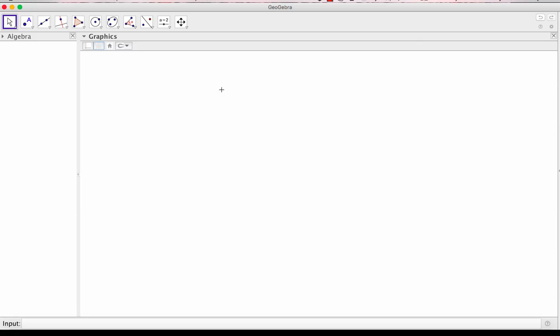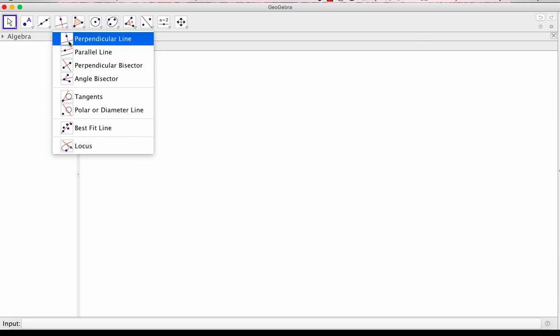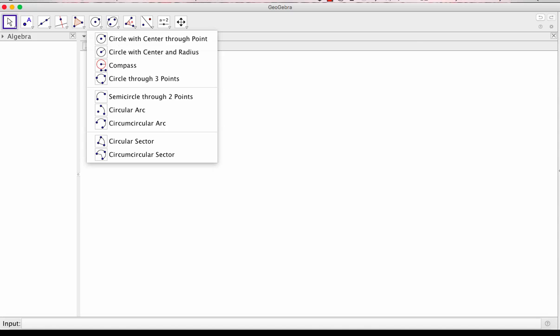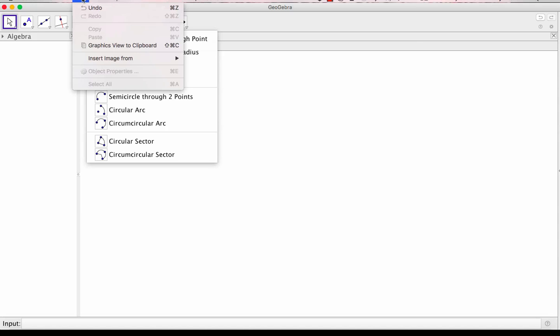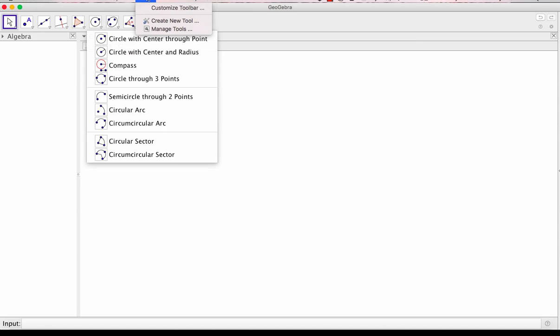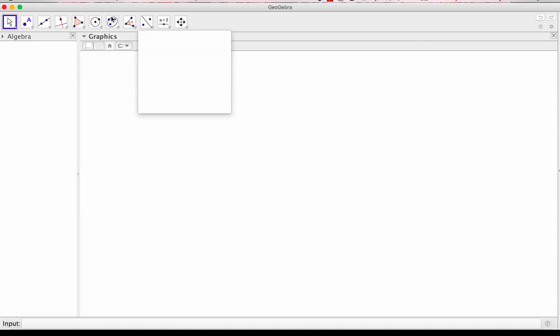The first thing I usually have students do is draw a self-portrait, just so they can get familiar with the menus. You can see here we have menus up here that do different things, and if you click on the little down arrow, you can make different constructions. You also have some menus up here, but generally you're not going to really use these, and you're going to focus on these over here.